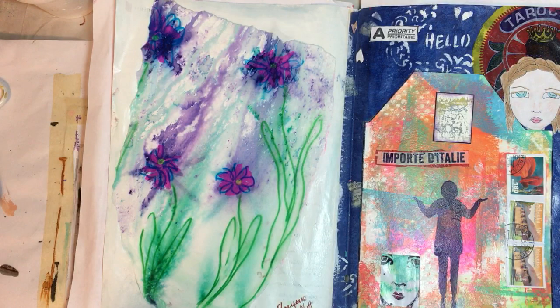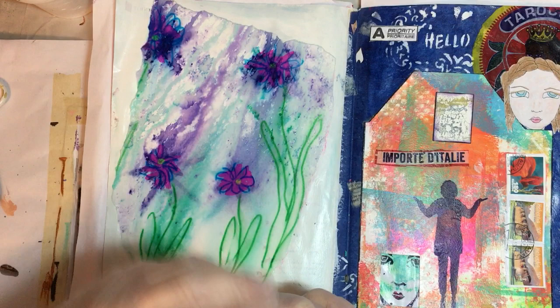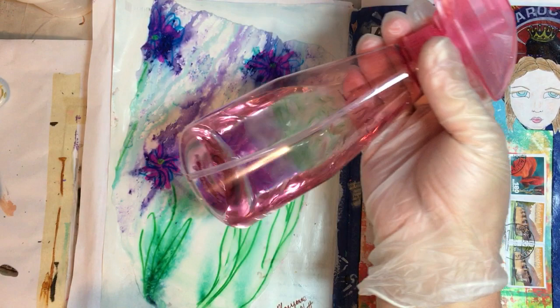I'm going to start with a light color. I always start with yellow. Yellow is a friendly color. It goes pretty much good with anything. So before I start, I'm going to spray it. This is 91% alcohol, you know, rubbing alcohol you just get at the pharmacy.